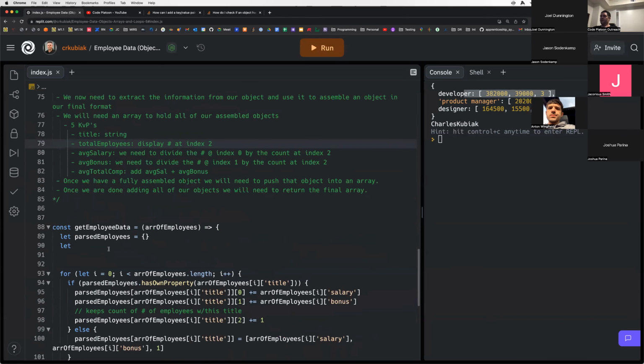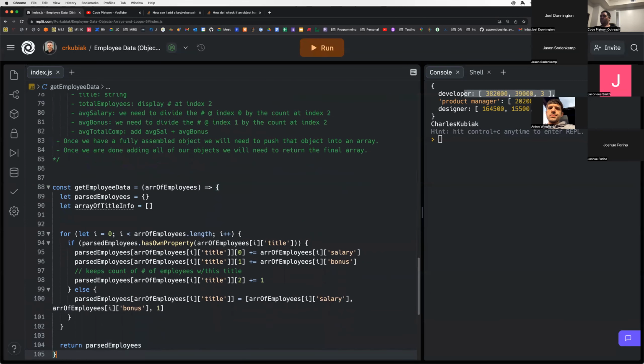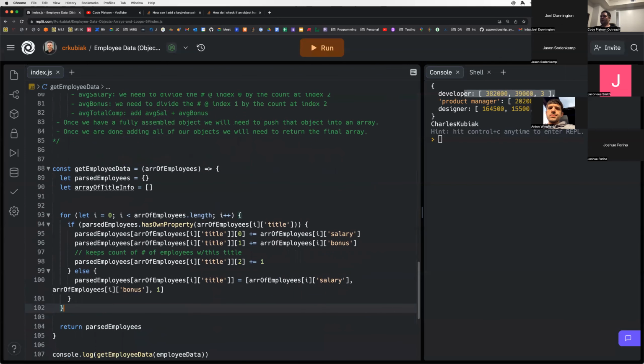All right, so let's see here, we'll call this array of, we'll just call it array of title info for now. I can't think of a better name for it. All right, so now we're going to need to iterate through this object, right?